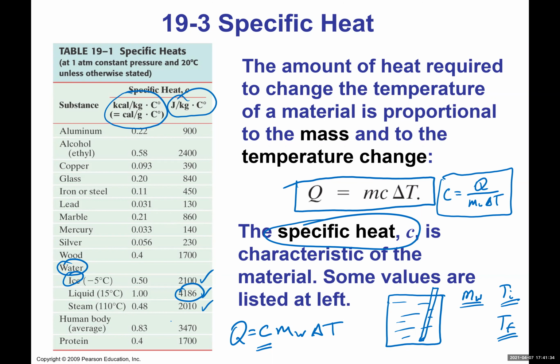this allows the temperature of water to only change slightly during the day and night. So for example, in California, during the day sometimes we can have 100, 110. During the night, the temperature can decrease all the way to maybe 50 degrees. I'm talking about Fahrenheit. So we can go from 110 during the day to 50 during the night, which means there's a really big shift in temperature.